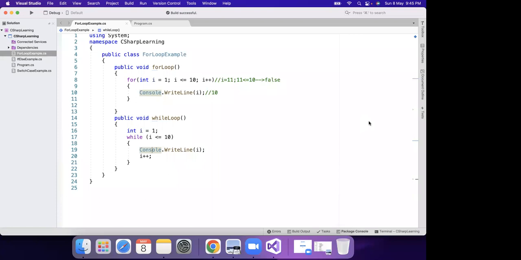You should be comfortable with for each, because it is a very useful loop. In arrays and in collections, the for each loop is very useful. So don't worry about that, we'll cover it. Okay, clear?